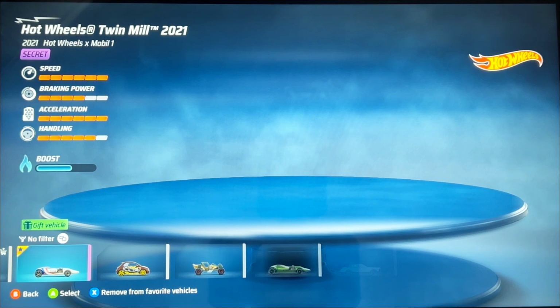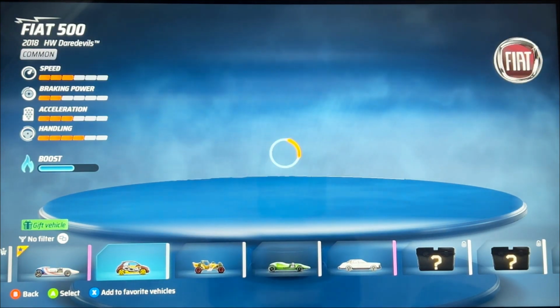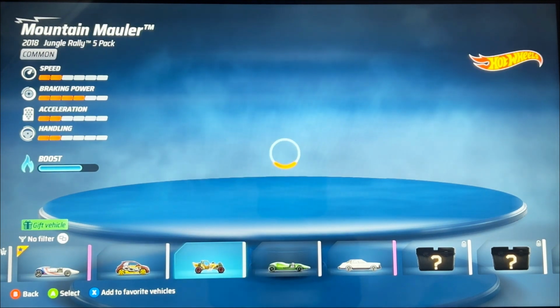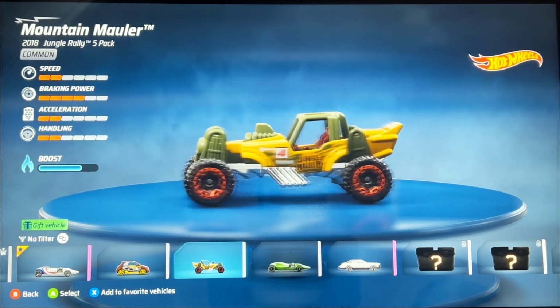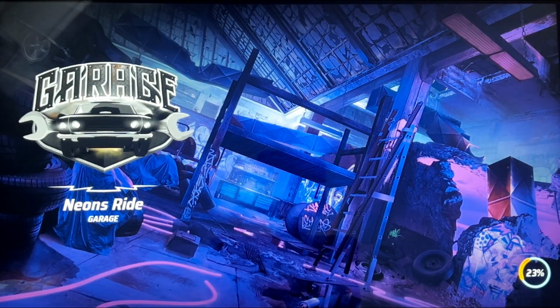You just have to figure out which car I want to go with. This Twin Mill, the specs on this thing are incredible. So yeah, I think I'm just going to stick with that. This one looks cool, but the speed sucks. All right, I'm just going to use my top dog car.